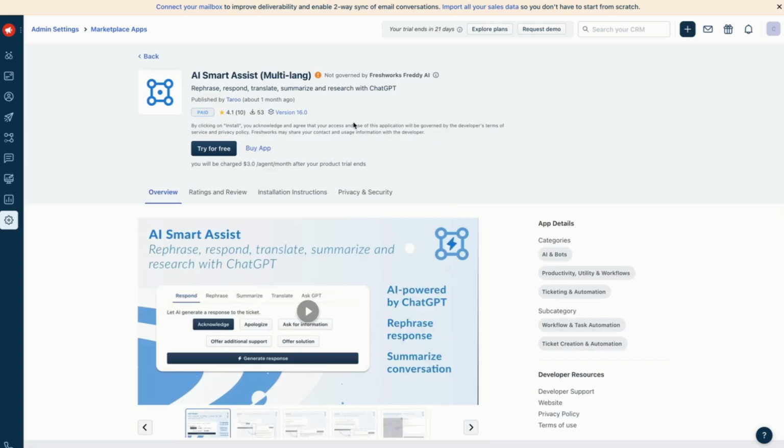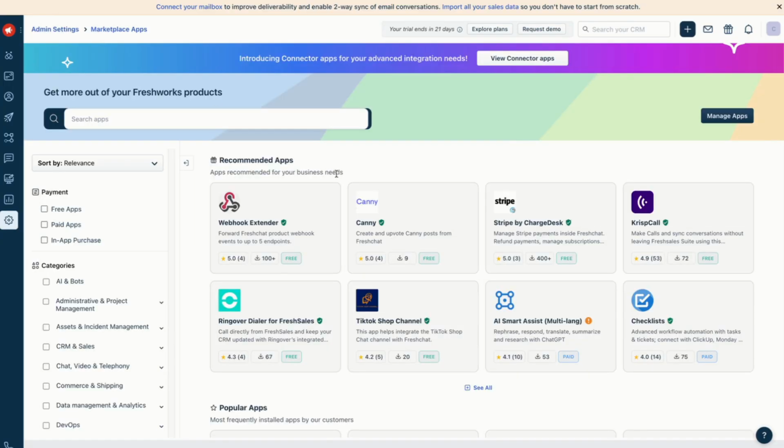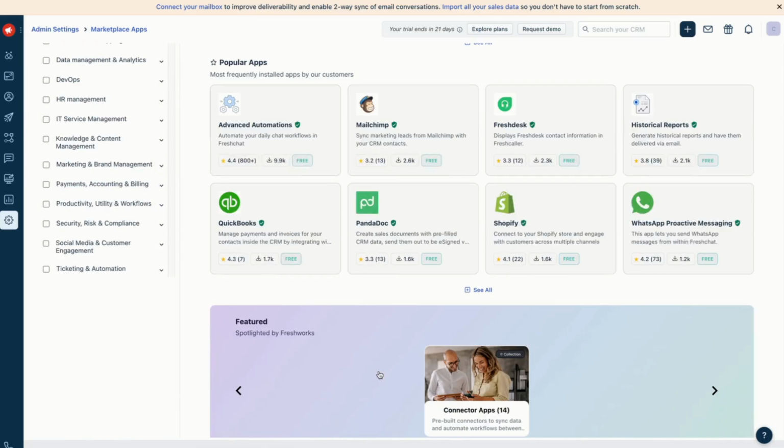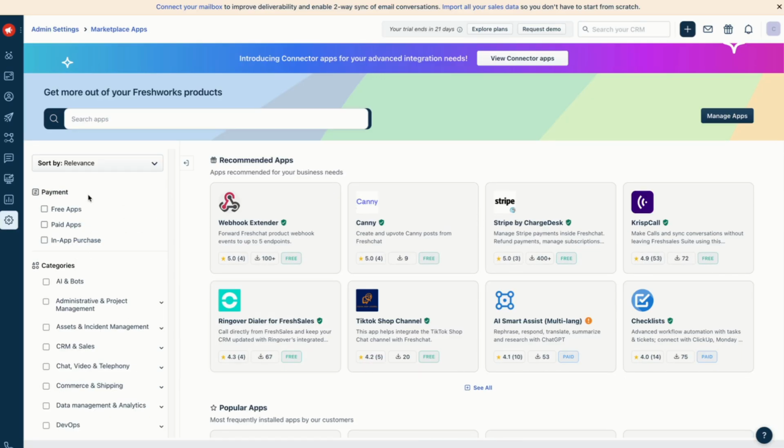That might be why that seems to be kind of popular, but not governed by Freshworks, Freddie AI. So they made a note to point this out. But there are free ones in here too. So I'm not going to do that right now just because I want to keep things moving.